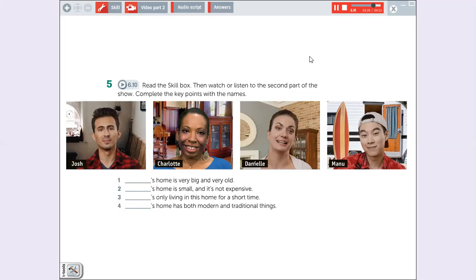Bye. Penny, we have time to speak to one more person. This is Manu. He's in Hawaii. Manu, tell us about your home. Well, I have a small house next to the beach. See? Wow, that's very close to the water. Yes. I rent this for a few weeks, then I move. So, do you move around a lot? Well, I live on different beaches all summer because there's always surfing. It's a great place on the opposite side of the island.